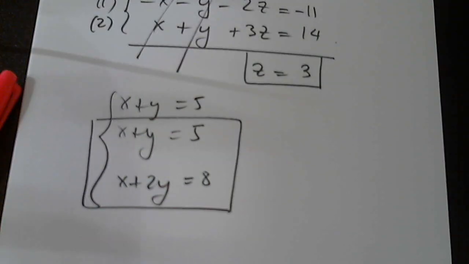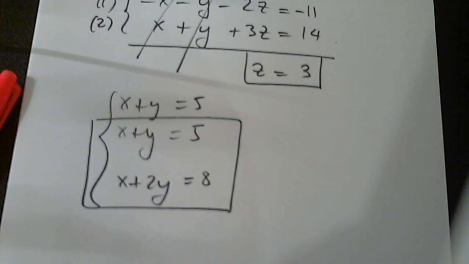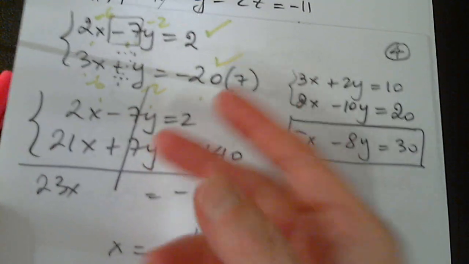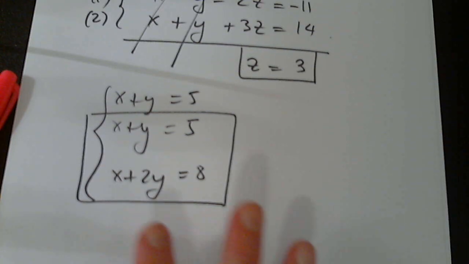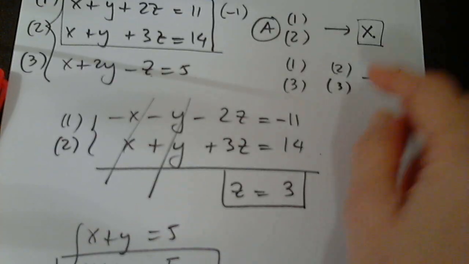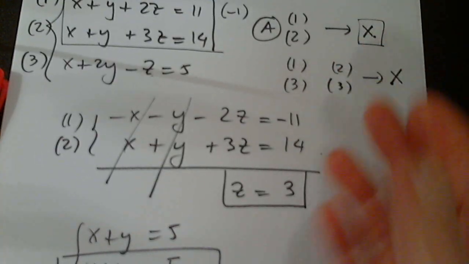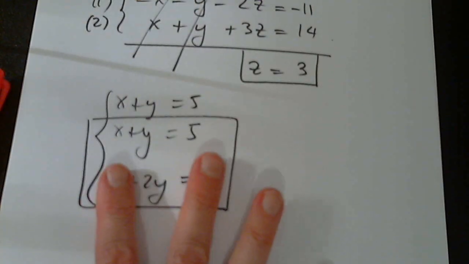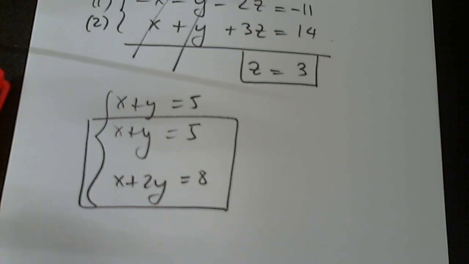I already went from 3 equations in 3 variables to 2 equations in 2 variables. It happened that this is a very simple example. I didn't have to continue with plan B and choose 1 or 3 and 2 and 3 because I already obtained one of the variables. So now we are back here. We want to eliminate one of the variables. Which one would you like to eliminate? And it doesn't matter.